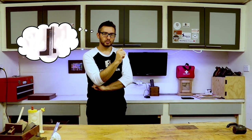So I was out in the shop trying to think of what I should make for my first Tools of Autumn build. And then it hit me like a ton of bricks. You know, I really need a setup gauge for the table saw.